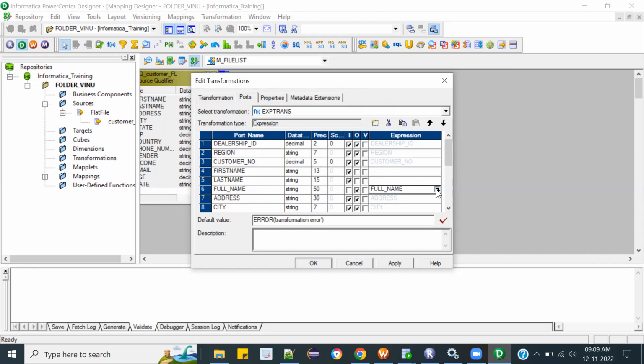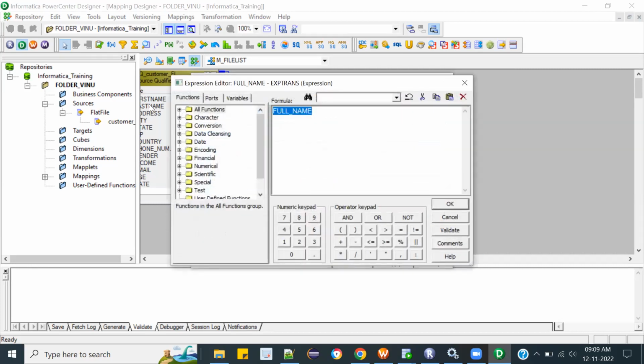Here, see different functions. So what kind of function do I have to use now? Because basically my intention is to concatenate them. You can see the functions in the character category, like concat. As I already used this multiple times, I can directly point to character. But as you are using it the first time, just expand all functions and try to see. Maybe it will be a little tough for the first few days, but once you get to know it, it is going to be easy.